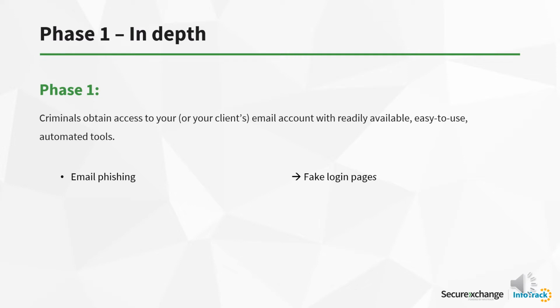There are 3 common methods used to gain unauthorized access to an email account. The first is phishing. Phishing is a social engineering technique that attempts to trick victims into clicking on a web link or opening an email attachment. The aim is to get the victim to enter their login details on a fake login page or install a program without the victim's knowledge, which ultimately captures their login details. Phishing emails are carefully designed to look like they are from a trusted party, such as a vendor like Microsoft or an IT administrator.